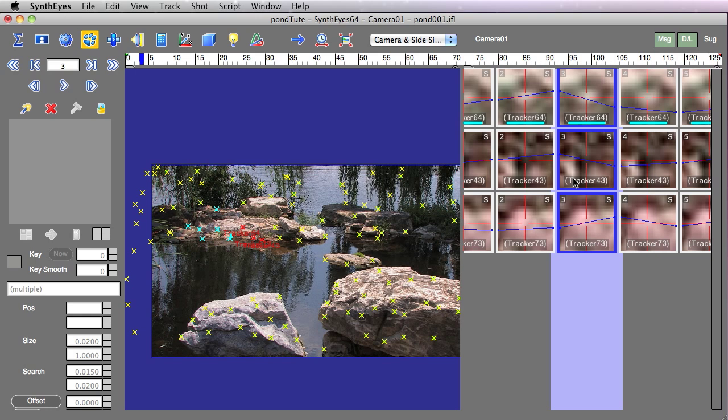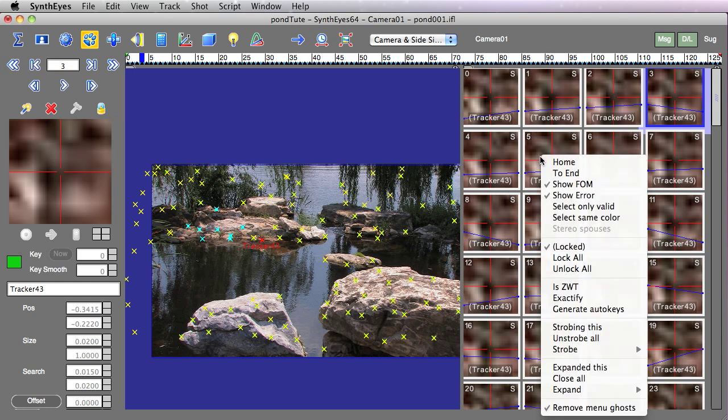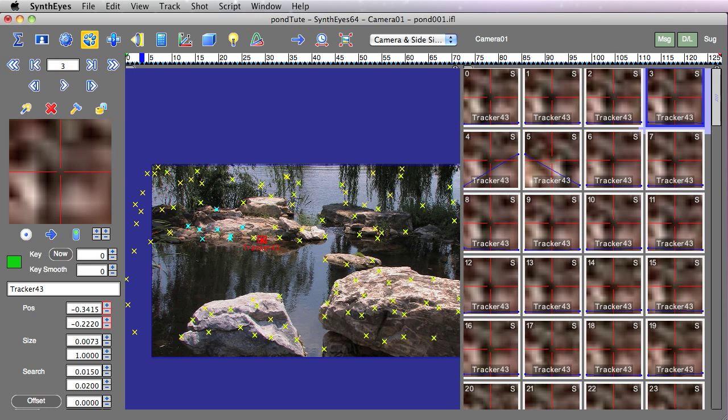And if I wanted to isolate on some particular tracker, I can just click on that tracker name, and now I've isolated on just that particular tracker, and I can take a look at it in more detail. Now if I decided I wanted to change something, here I've got a whole menu of things I can do with it. Here the tracker's locked, so I could unlock it, and then I can start adjusting any of the keys however I like, and we'll look at that a little bit more in a bit.